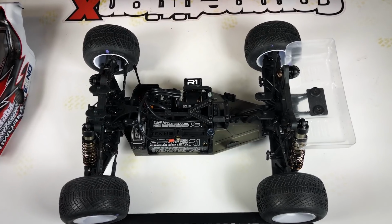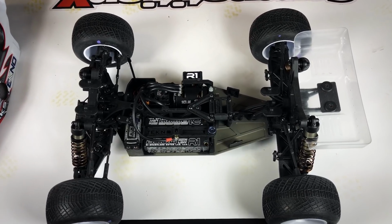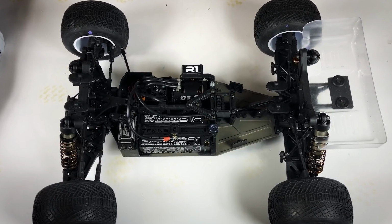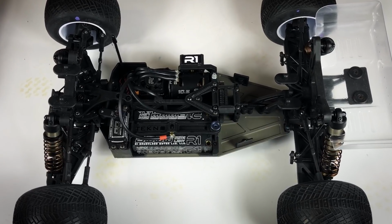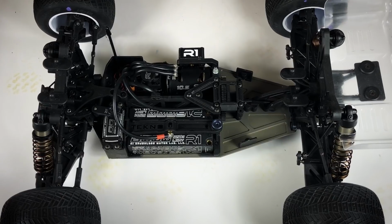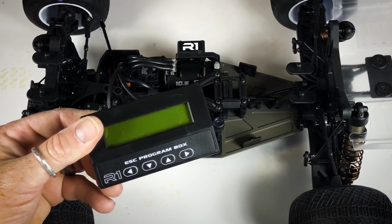To power our ET410, we've gone with a full lineup of R1 Wurks equipment, a 10.5 V16 R1 motor, a 6,000 milliamp 2S Graphene Shorty LiPo, Digital-2 200 amp ESC, and a digital drive low profile servo with an 80mm wire. And don't forget to add your R1 Wurks program box to extract as much power as possible from this system.